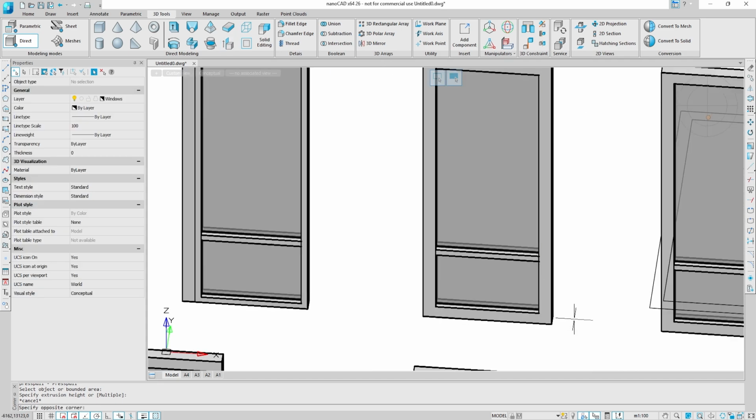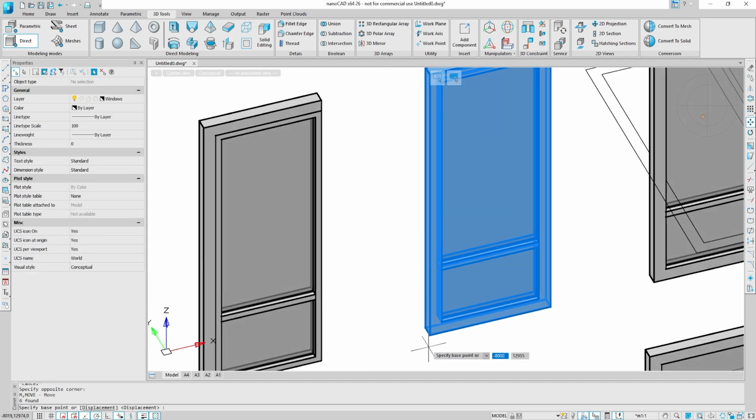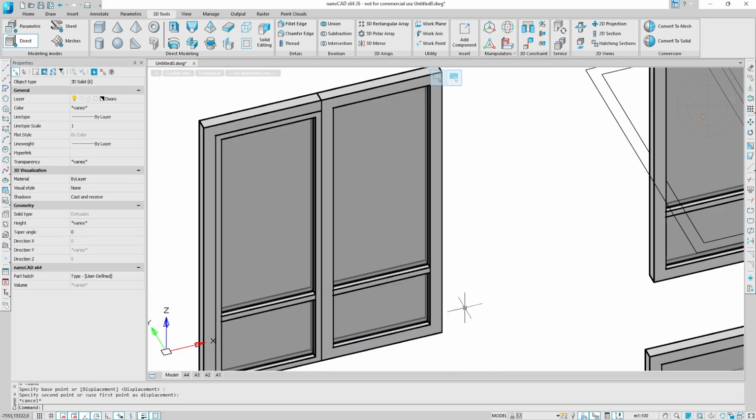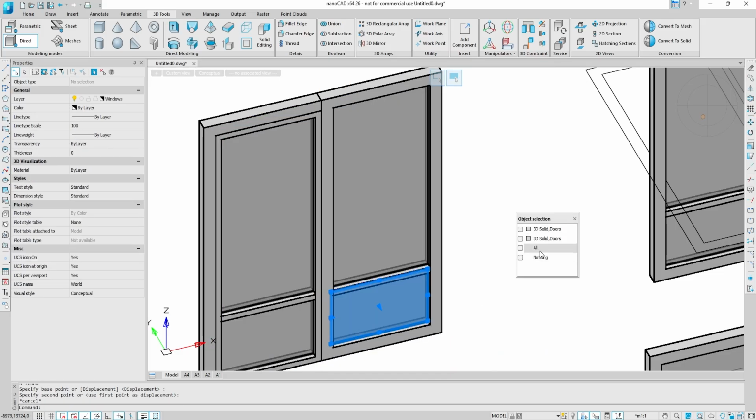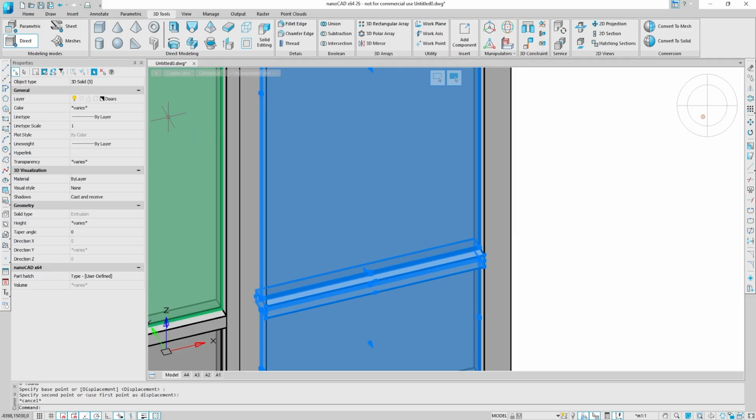Move the right side window to the left at a distance of 925 mm. Increase the length of the window frame by 1075 mm.